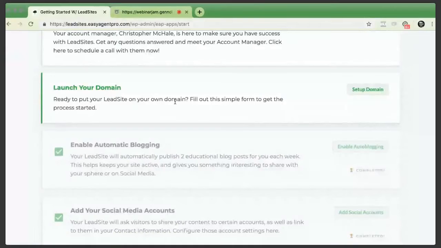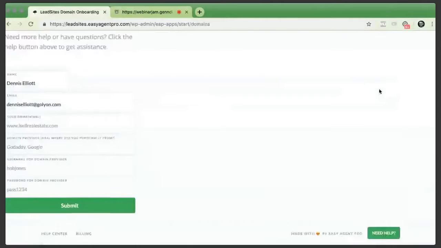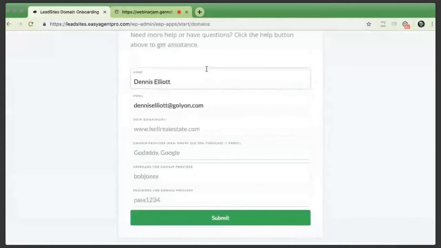Bluehost. You'll set up the domain by clicking on the button, and this form will pop up, basically asking for this information, and from there we take care of the rest, including the SSL certificate for the website. So it will no longer be HTTP, it will be HTTPS, meaning that it is a secure site and Google will reward you accordingly. So make sure that you fill this out pretty quickly and efficiently.